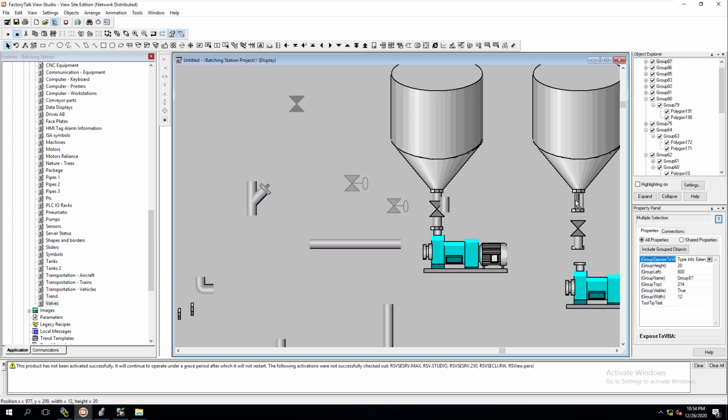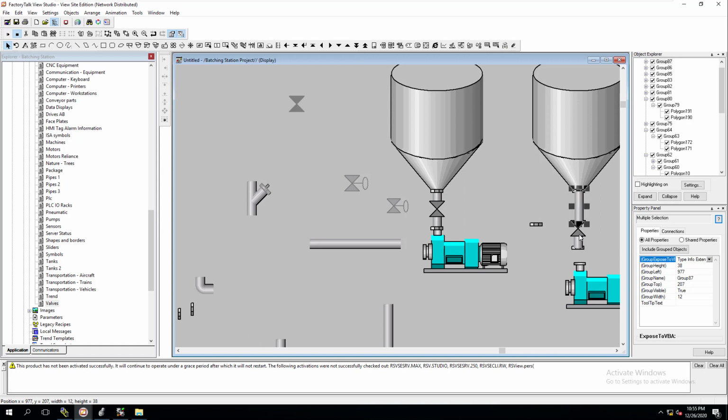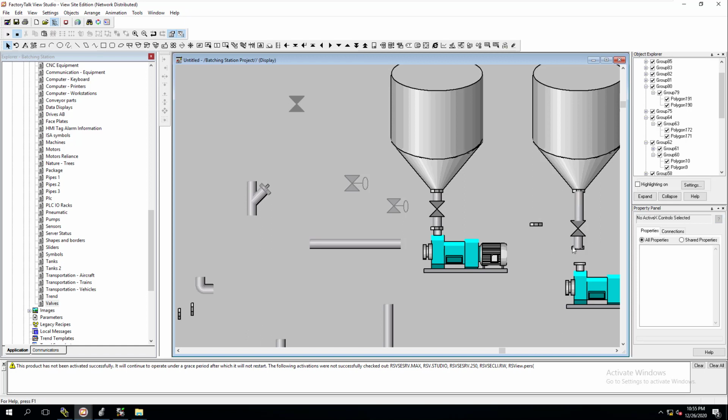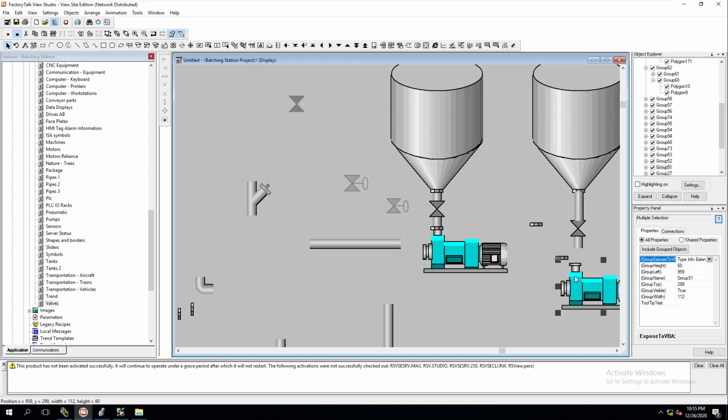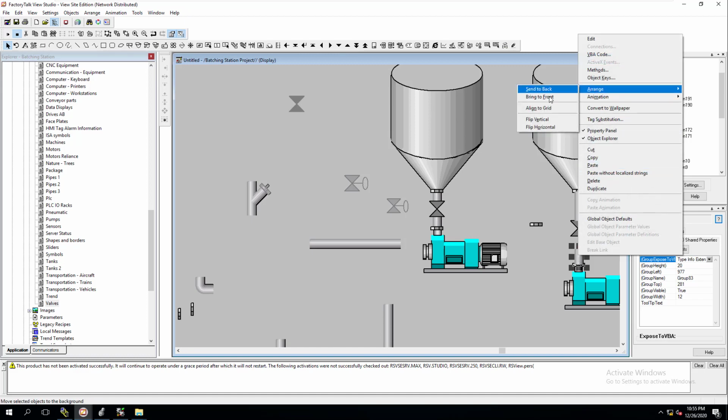So we're going to come over here, and what we can do is throw this in here just like that. And again, this is going to highlight the fact that this is already there. So we want to extend this down a little bit, have the valves right above the actual pump, and we don't have the pump lined up that well right here, so let's line the pump up a little bit better. And this all rolls down to having this look just really nice, right? So we'll come out here, throw this in there, pop that just like that, and come over here and send this to back. Arrangement is always important, so send this to back.